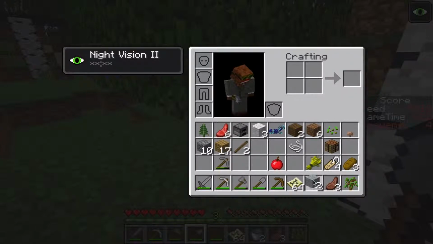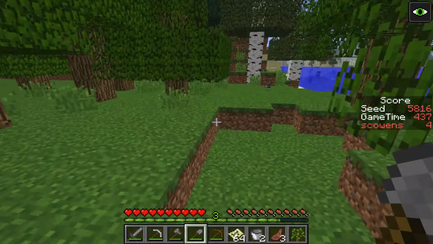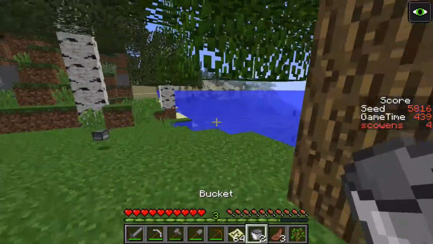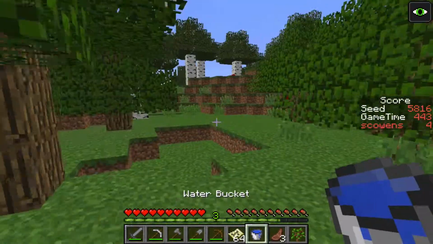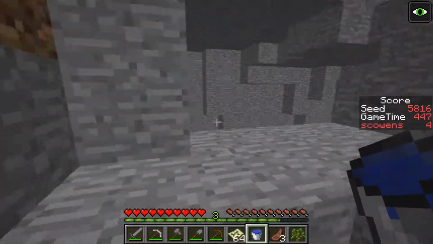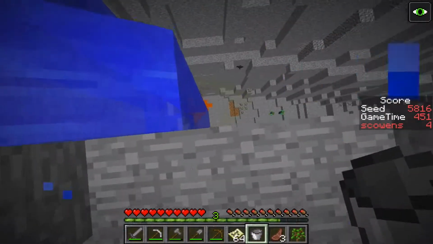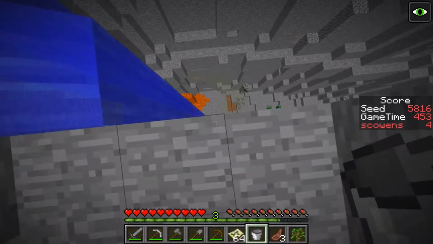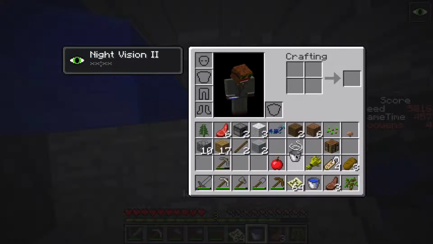Oh! I froze. Don't freeze, please. Okay. Oh, and I lost a furnace. I will need to smelt the gold ingot. So, yeah, don't go down further than... Let's put that on the bar, maybe.